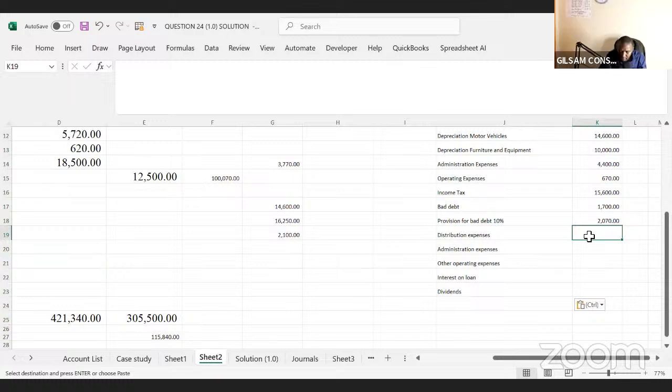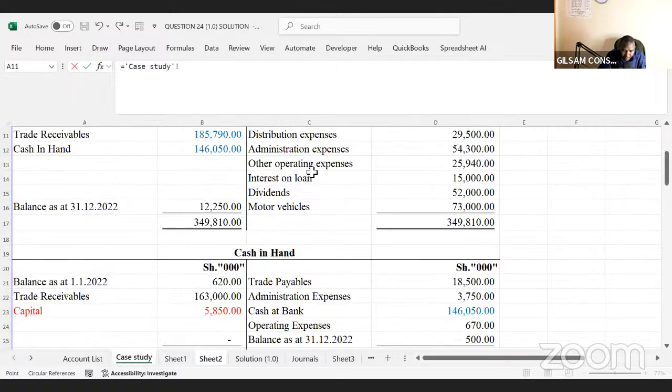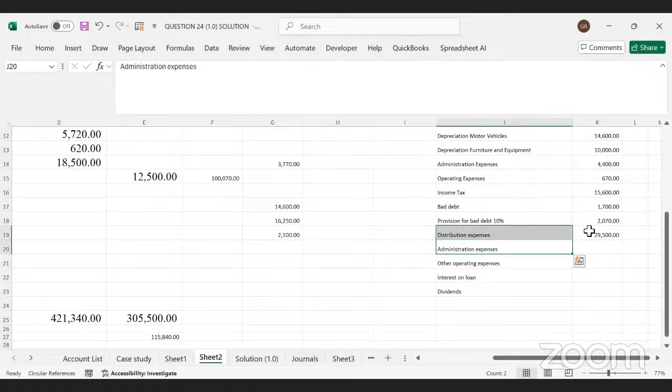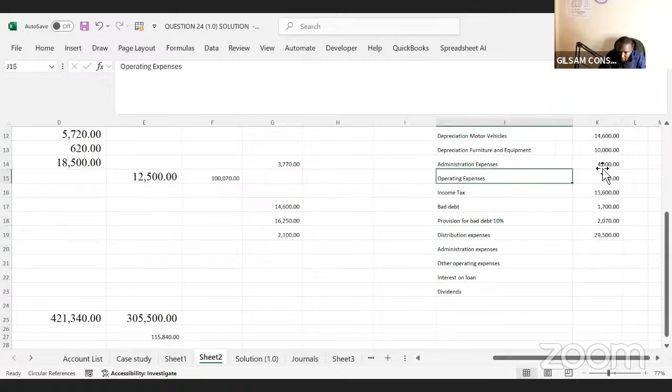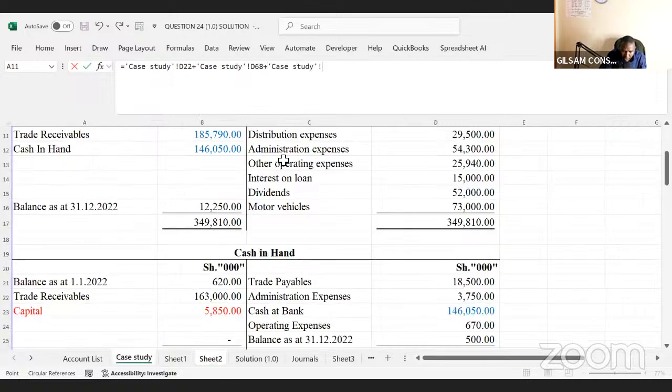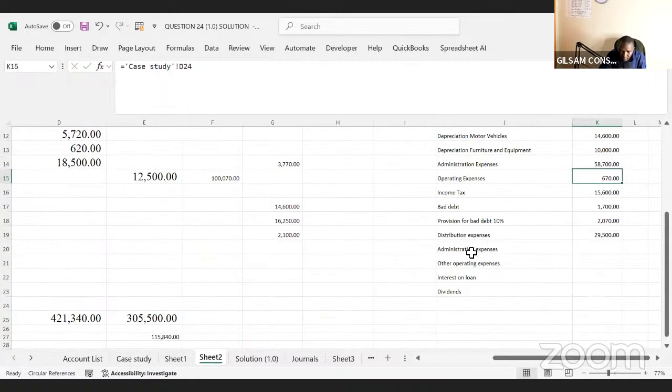Let's link, these are expenditure, so it will be having the debit, but admin, you had already adjusted admin. So admin itakuwa 2, so we will have to remove the other one. So we have here, this is administrative, distribution expense. Administrative tulikuwa tumeiweka hapa. So we will add another one plus what is in the cash. Hiyo ingine ilikuwa kwa bank, what is in the cash, which is 53,300, so that we remove this one, avoid duplication.